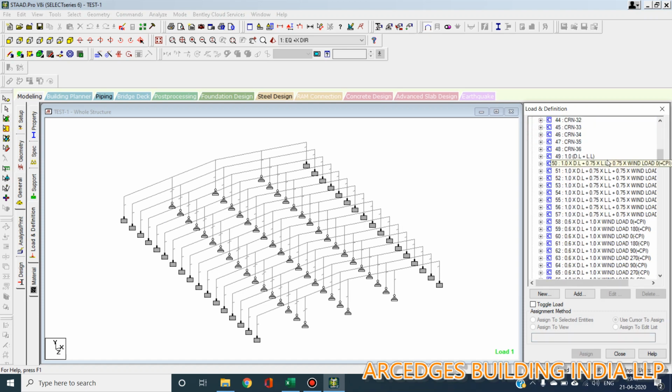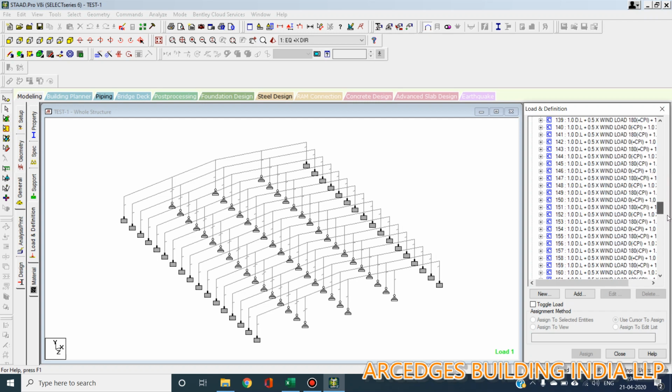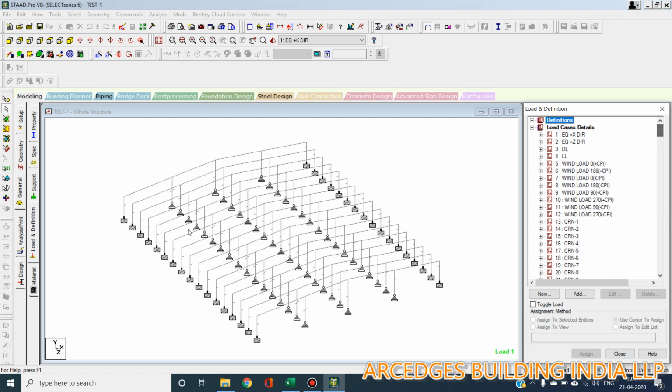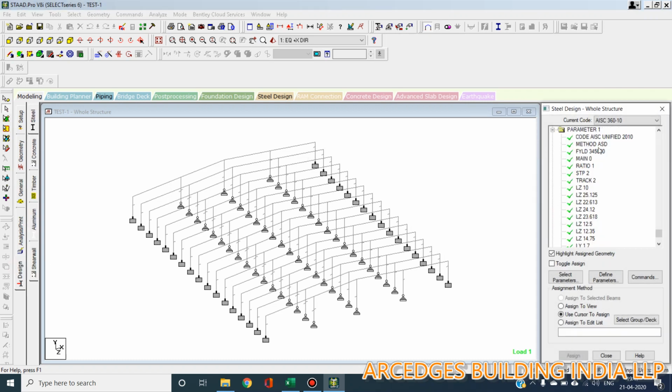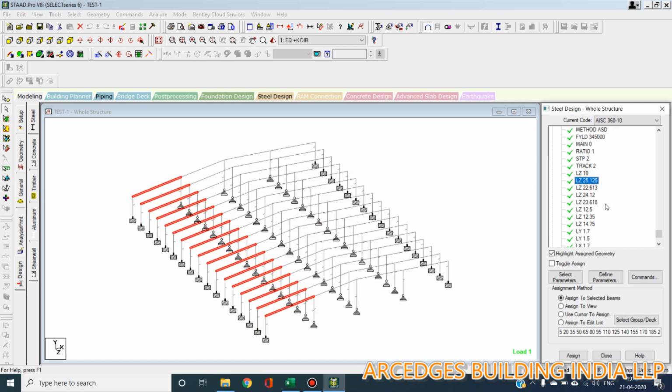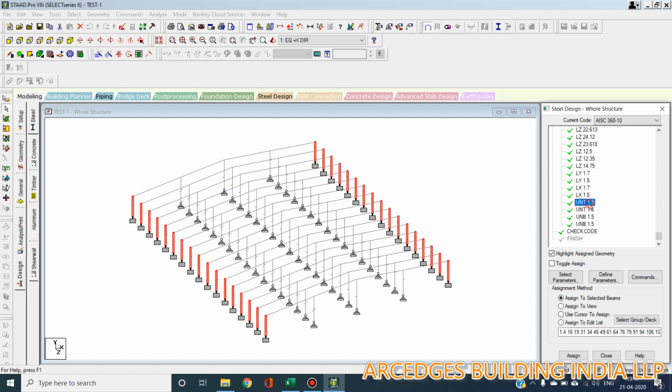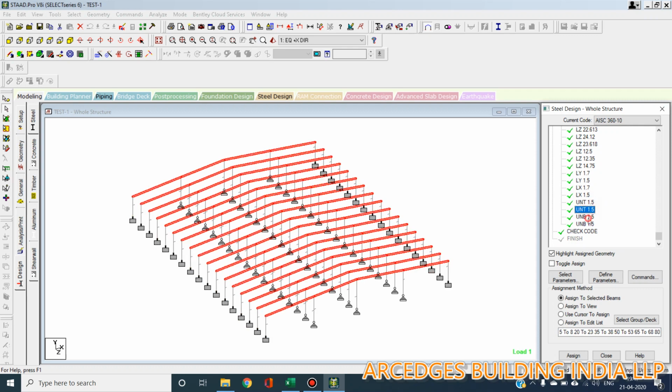Load combination you can see it is unfactored and as per AISC 2010 ASD method. All the load combinations as per AISC design also, ASD unified, and in this if you see these factors are also added.